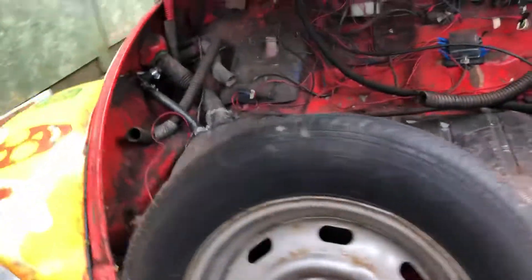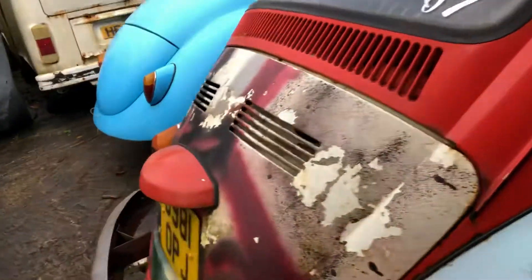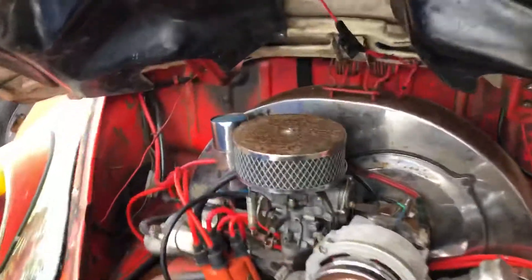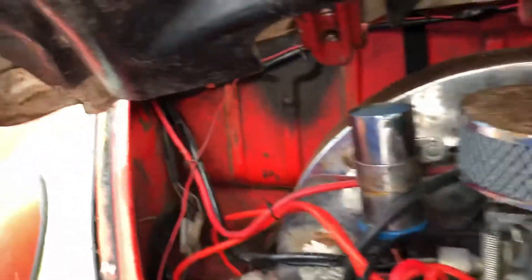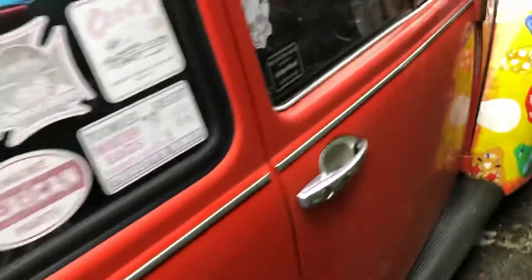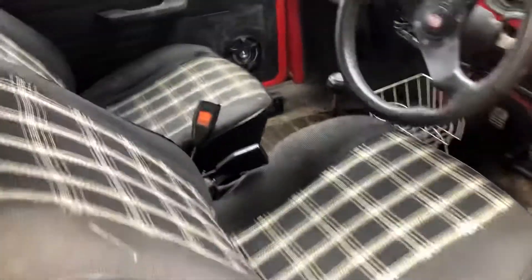He's a nice little bug — a 1984, so he's not tax exempt in the UK yet, not 40 years old. This little 1600 engine, and he's gone with red HT leads, pretty nice. Mexi bug — I've done a walkthrough before. Just a cool little bug, I've known this one for about ten years.